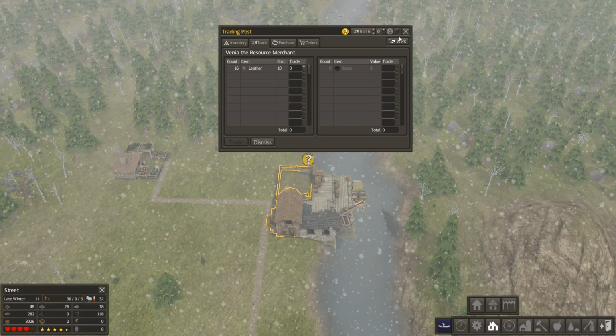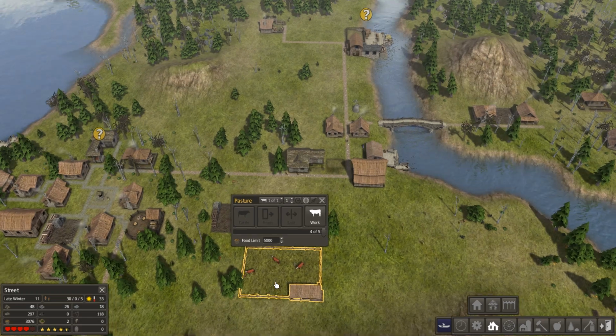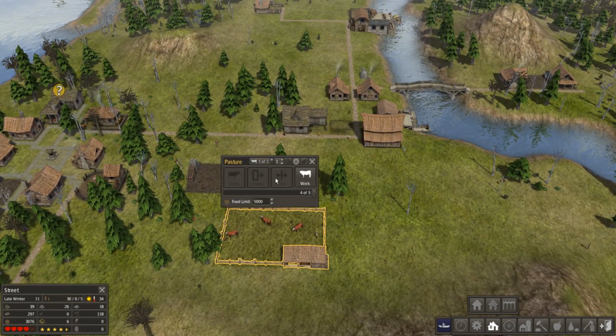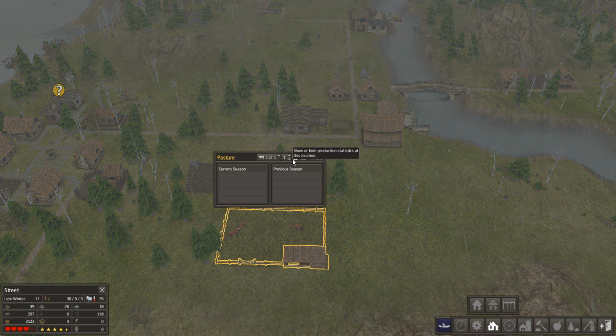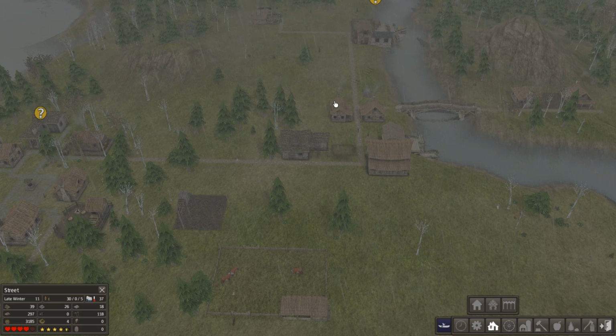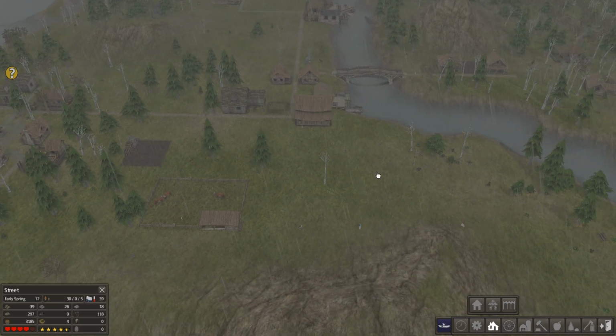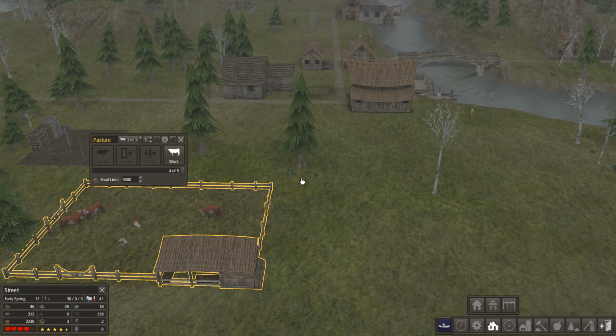Resource merchant selling leather. That's kind of weird, but alright. We have an ample supply of leather, so it's not that big of a deal. Yeah, I need to figure out how to split these cattle off. I need a bigger pasture soon, but figuring out how to split this pasture up.